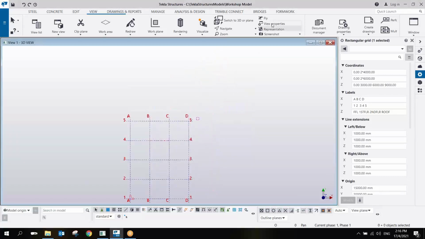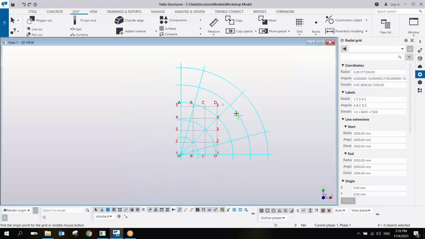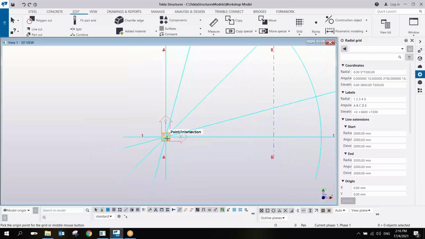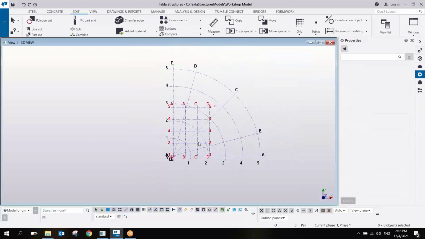Now let's try the other part. So here you will notice also under the grid, you can see here the create radial grid line. So create radial grid line is this one. So if you have something like a radial grid line, then you can click this radial grid line. So now if you notice here, because my UCS was placed again to the origin, if I click on this one, my radial grid line will be on the origin.